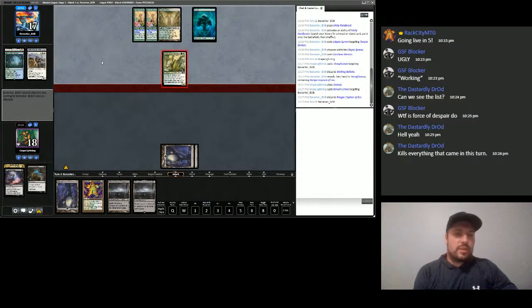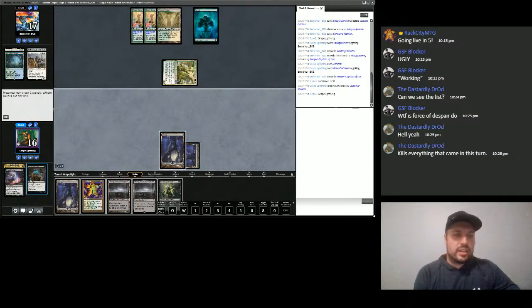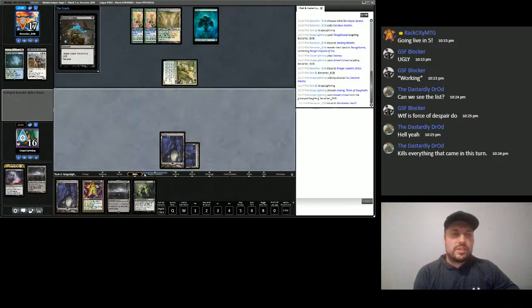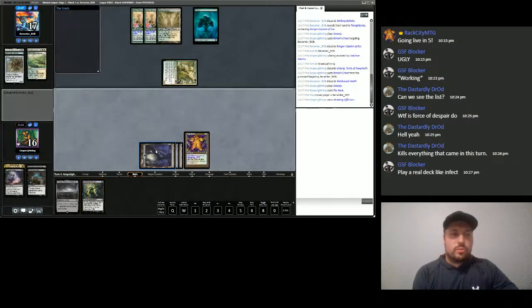So welcome everyone. In for 2. More than likely, it looks like they're holding a Collected Company here. I don't know why they would hold anything else. So let's just go ahead and force it to see what they're working with. Oh, so they're holding a land. They must know what deck we're on.